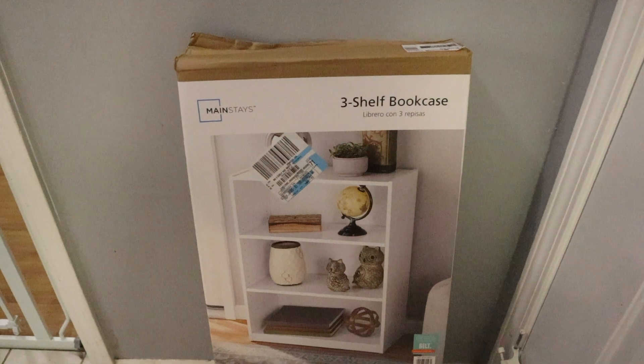I look like a mess, y'all, but I just got so many packages in the mail and I'm so excited. Yesterday, Krista from K2Z Design — I'll link her below — she blasted me all over social media and was so generous with boosting my Amazon wish list, wanting to bless me for Christmas in July. And I came home to a bookcase literally the same day, so go Amazon!